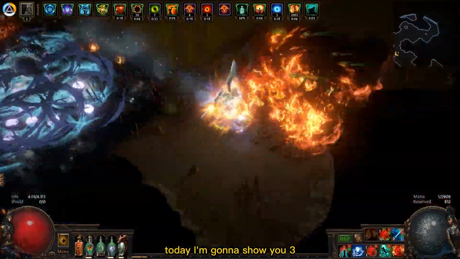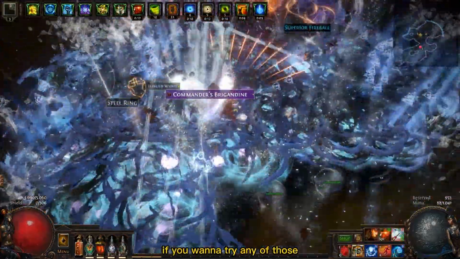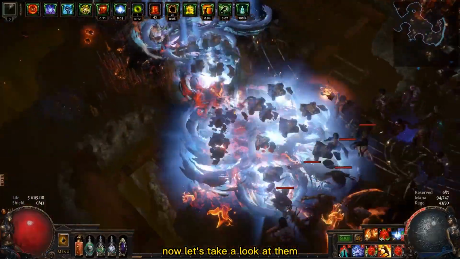Today I'm gonna show you 3 builds that are among the most played in the 5th week of the Trial of the Ancestors League. If you wanna try any of those, you can find the links for POBs and complete guide in the video description. Now let's take a look at them.